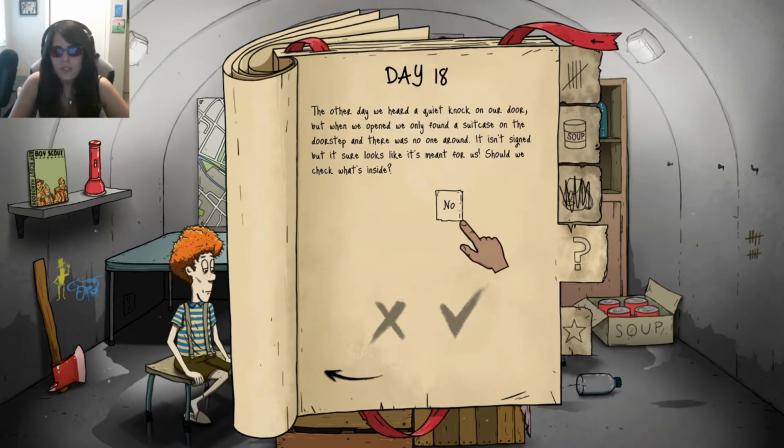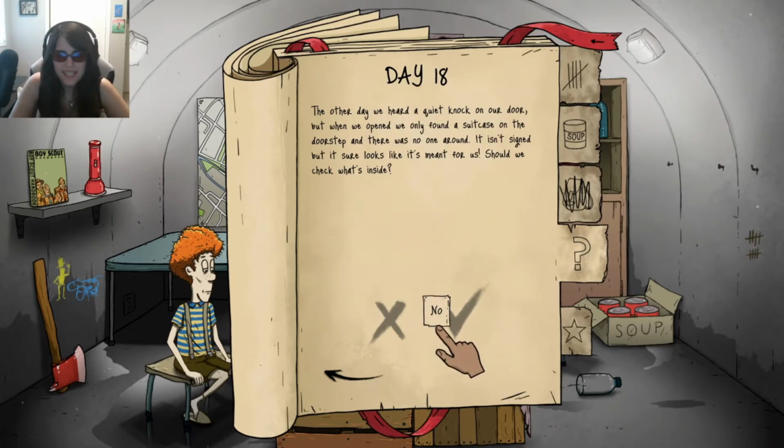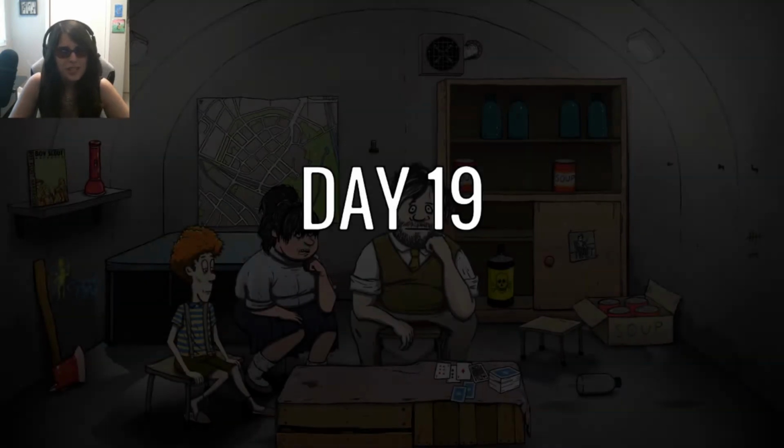So I don't know if this is a glitch or what this is, but there's literally the word no in the middle of the screen here. Why in the world would I pick yes when it's there? It's literally telling me to select no. No, we're not doing it. It's not happening. And that's the hatch door, which means Mary Jane.